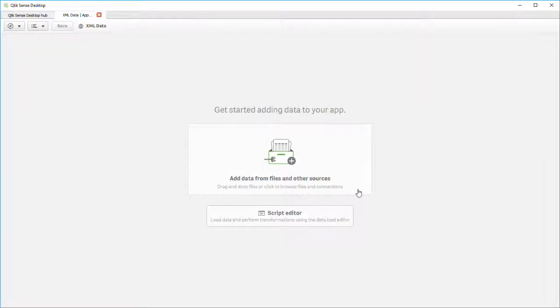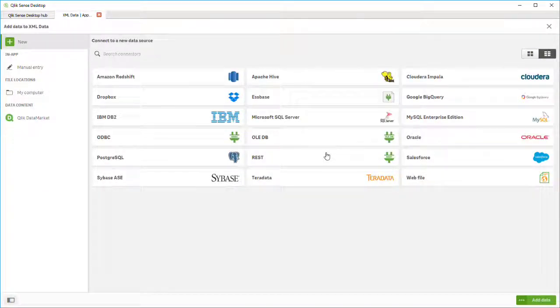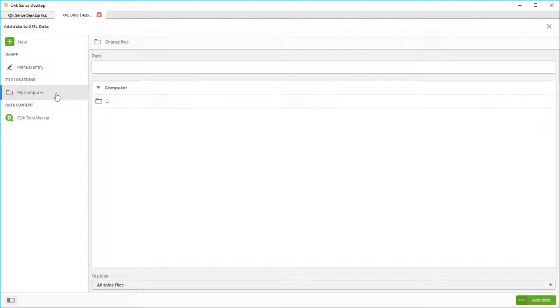Next, we need to set up a new dataset based on our XML. Since we have it saved, we can use the file browser on the left to select it. I'll put in the path to my downloads and select the XML file.